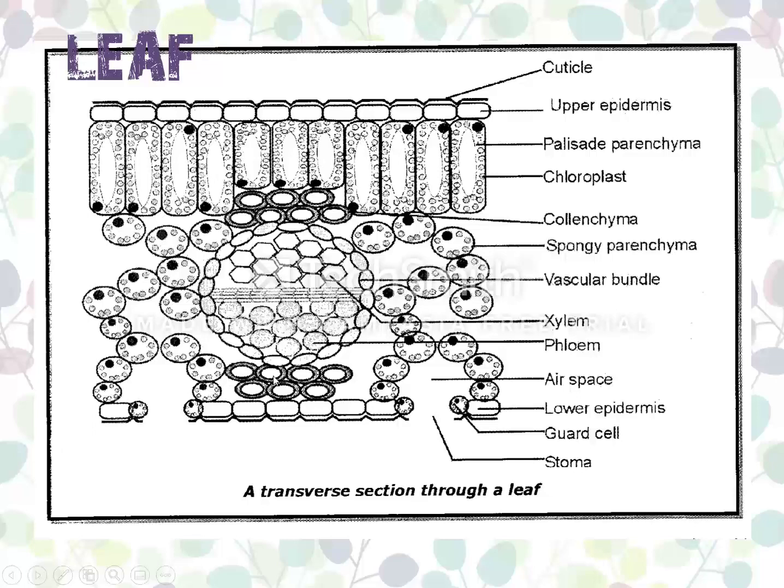So you learned this in grade 10. That's fabulous. Now you need to understand that this is the top of the leaf and this is the bottom of the leaf, okay? The bottom of the leaf has the stoma, right? Remember the stomata. So there's the openings. So carbon dioxide will enter through the stoma into the leaf, okay? Here I have palisade parenchyma and I have spongy parenchyma, and you'll remember that we learned in grade 10 that most of our chloroplasts are found within the palisade parenchyma and the spongy parenchyma.